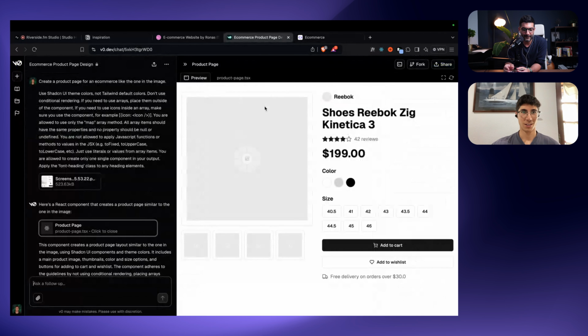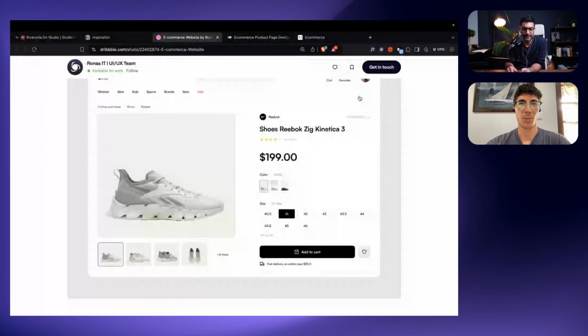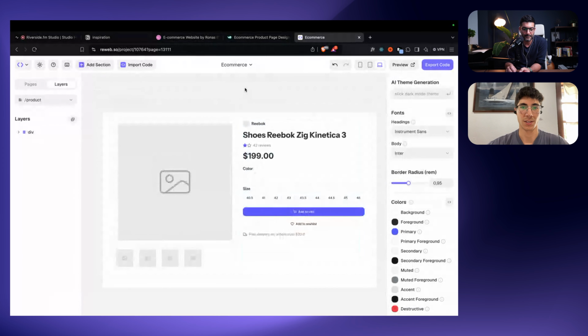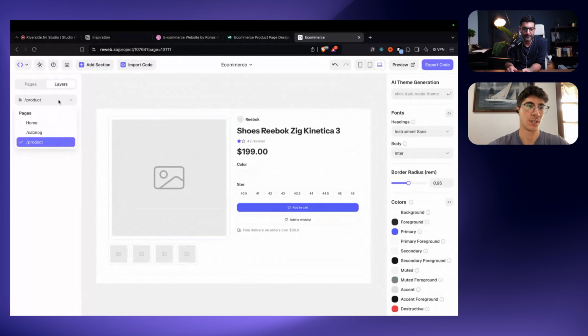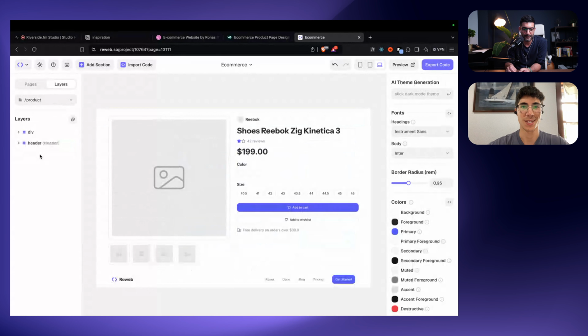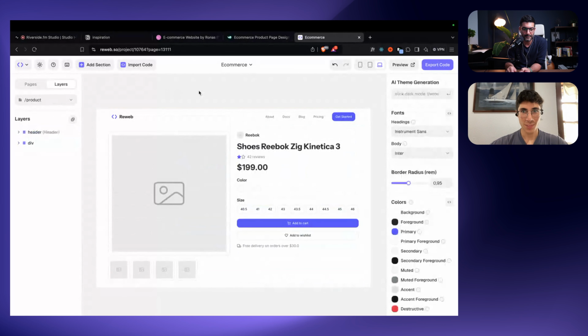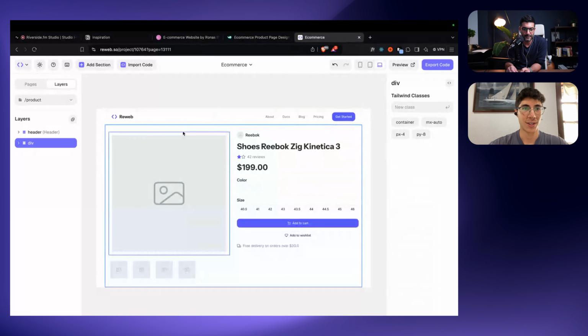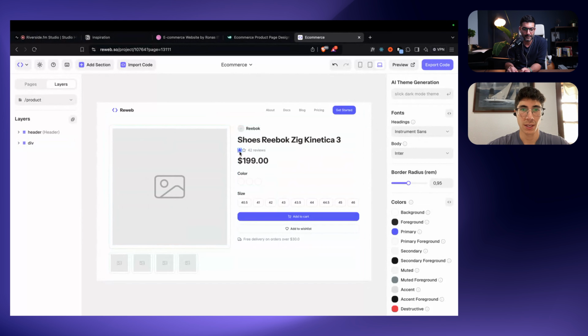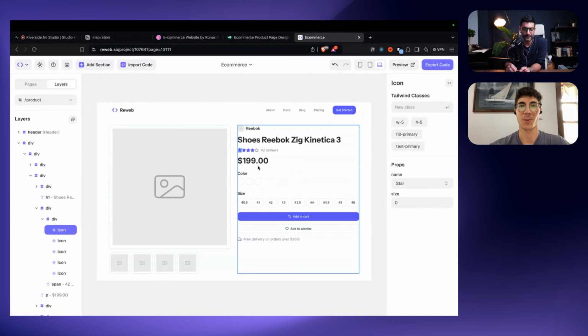Okay, so yeah, V0 generated our page. Also looks pretty good, a pretty decent starting point. And again, we're going to use the same flow to bring it into Reweb. So we can just copy paste the code, paste it here, and nice, we have our skeleton UI. So again, as I said, unfortunately now we need to copy paste this header, but this will not be a problem soon. But yeah, we already have this container section. I'm happy with that.